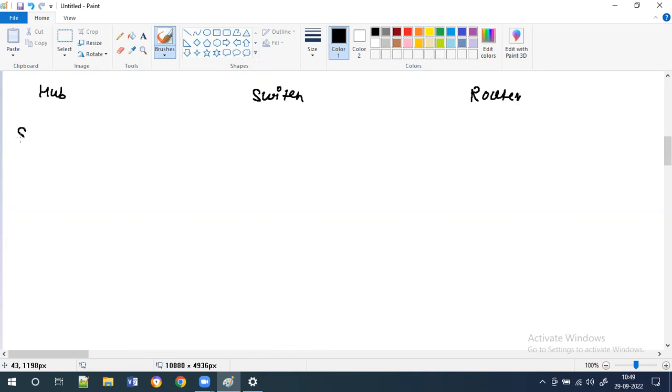So hub is a single collision domain device: single collision and single broadcast.